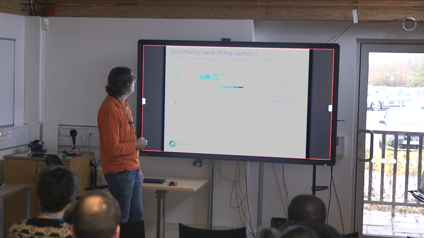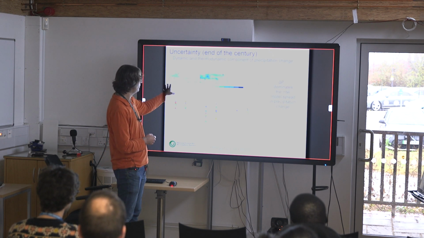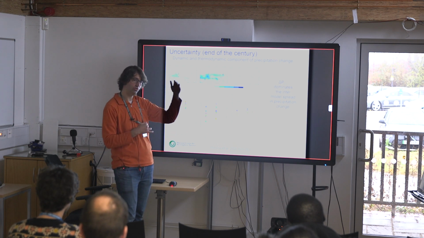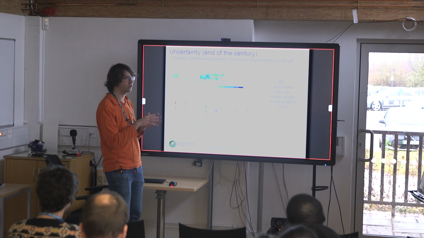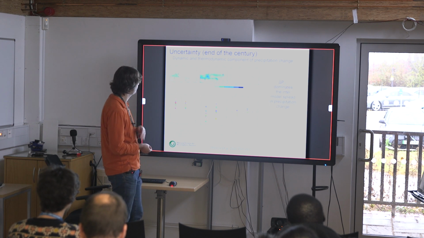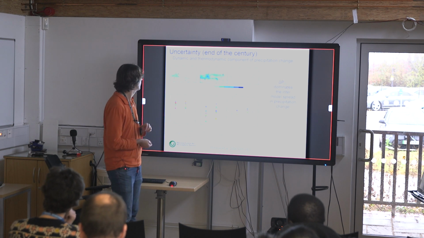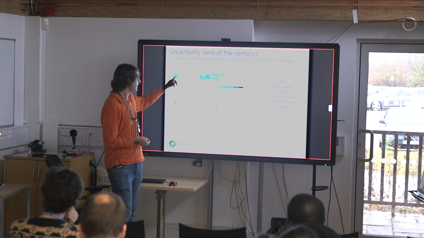Okay, so what we can see here on the top is the ensemble spread. It's one standard deviation computed across all models for each of those terms. For the change in precipitation at the end of the 21st century, always in summer, which is July, August, September, what we have here is the thermodynamic term on the left.